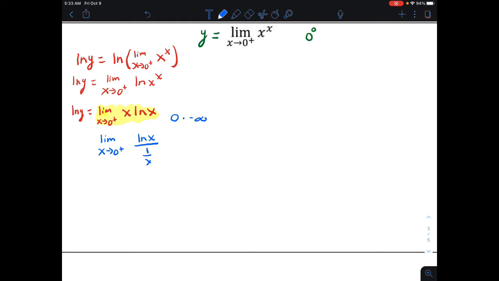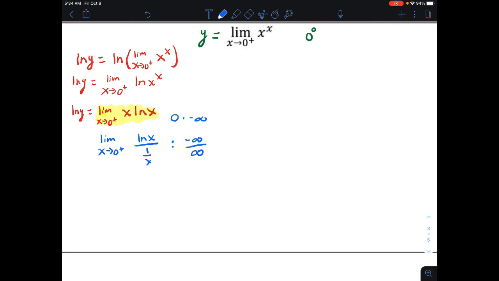So you do skip, change, flip. That would make x times the ln of x. Now we look at what we have after we rearrange this problem in that way. The ln of x would be heading towards negative infinity, and the 1 over x function would be heading towards positive infinity. Now we've rewritten this in a form that is a candidate to use L'Hopital's rule.